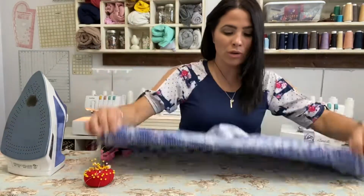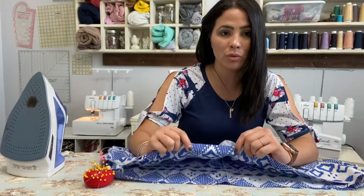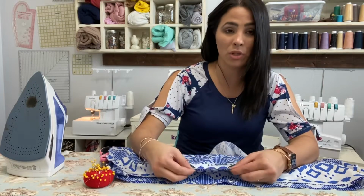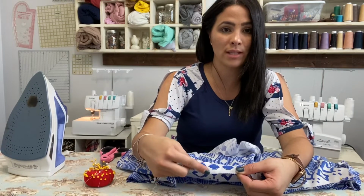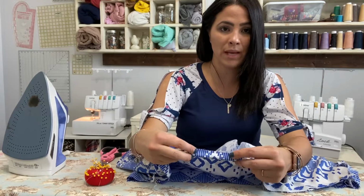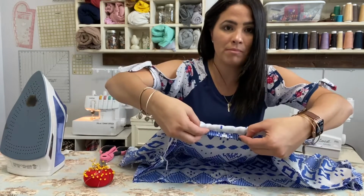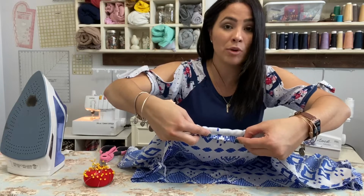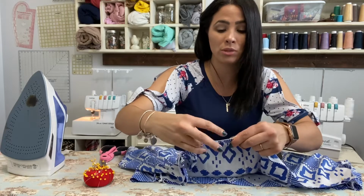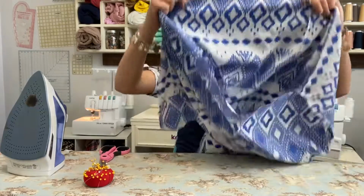Okay, now you are going to need a 1/2 inch seam allowance right here. So what you can do is you can go ahead and serge that, and don't cut any excess because you're gonna need it, or just go ahead and zigzag stitch at the end, because then once that's done, you're going to flip that seam allowance up. You're gonna flip it up and you're gonna top stitch, and that's going to become your casing. So you don't wanna cut too much of the seam off with the serger, so you can just barely do it or do it with a zigzag stitch. It is up to you. So we're just attaching the 2 raw edges.